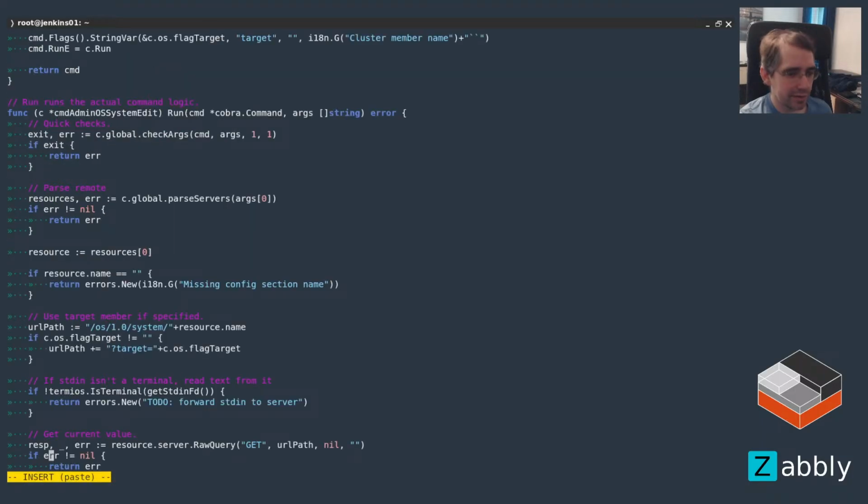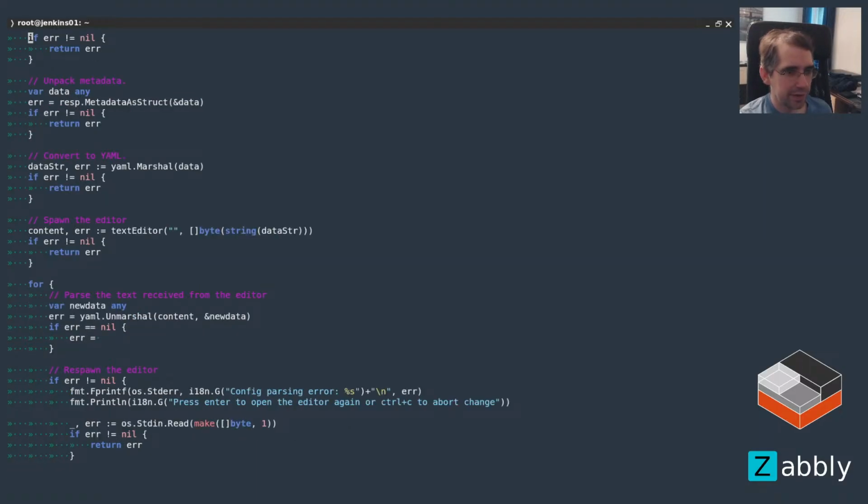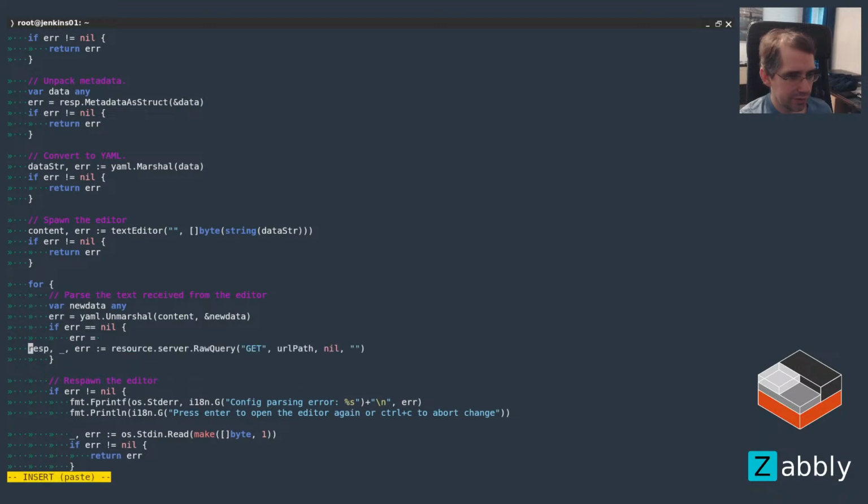Which means I should be able to, so if I take my query again, the raw query here, and I go here, no response, no, well, I don't really care about the response from the server at that point.